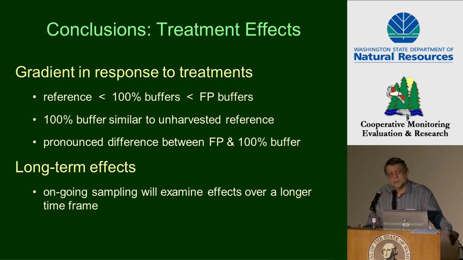One thing that was interesting was that for these metrics, the 100% treatment sites were more similar to the reference sites than they were to the forest practice buffers, even though both of those used buffers that were 50 feet in width, and the main difference there was just the proportion of the stream network that was buffered.